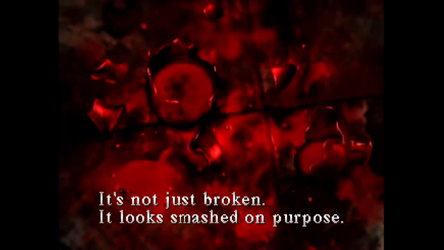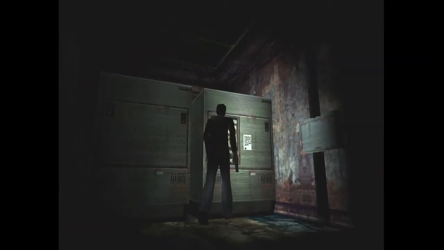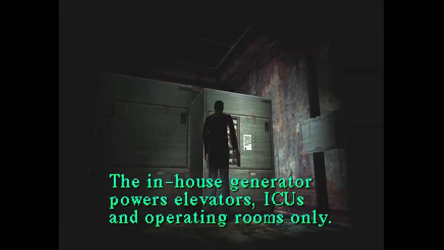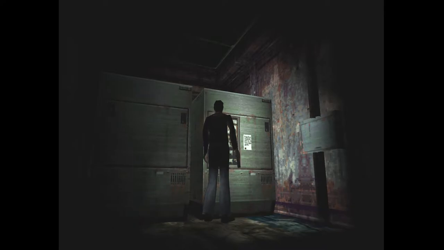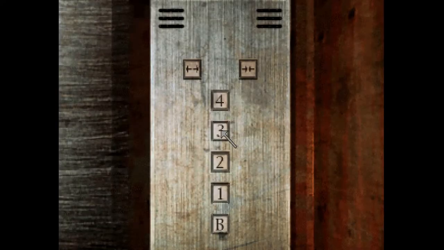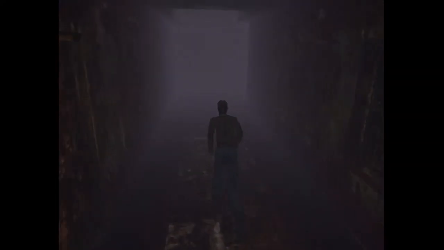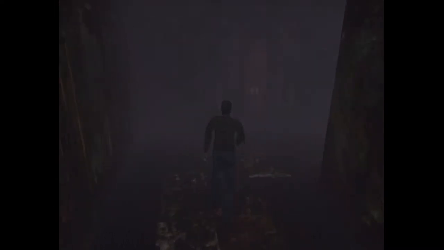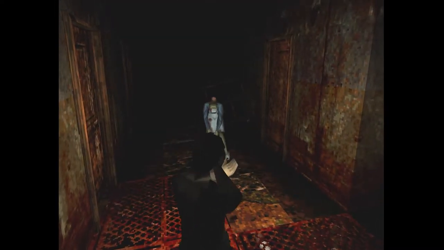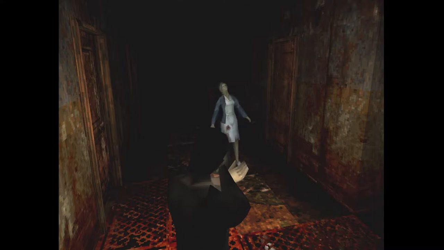Harry begins exploring the hospital and discovers a strange liquid within the director's office that he takes a sample of. He continues to explore, turning the generator on to gain access to the elevator. A mysterious fourth floor that isn't supposed to be there appears in the control panel. Upon ascending to this level, Harry is reintroduced to the familiar horrorscape he witnessed at the school, now taking grasp of the hospital. His path hindered by unearthly nurses and doctors that he must fight through.